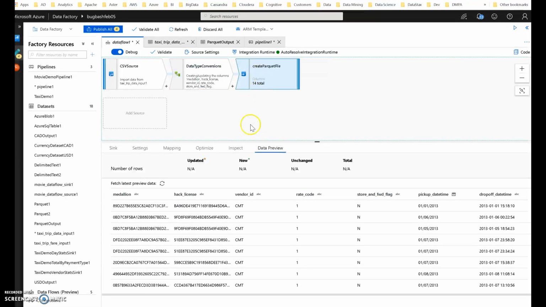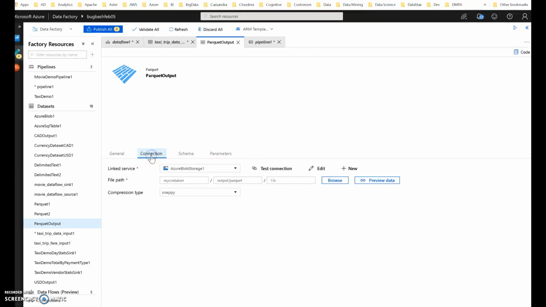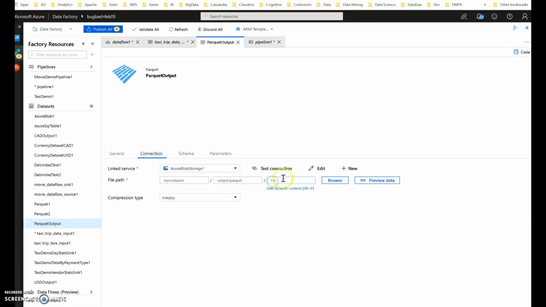And then I'm going to land that data here into a folder within my blobs where there's going to be Parquet output. So let's take a look at this data set. This data set is going to be very similar to what you will see within blob store today in Data Factory, but this is specific to Parquet. So where am I storing my Parquet file? And then what am I going to have for a schema? So schema, the richness of the schema is a real nice advantage of the Parquet data type as well as the compression capabilities. However, I am storing this in a folder because this is output.